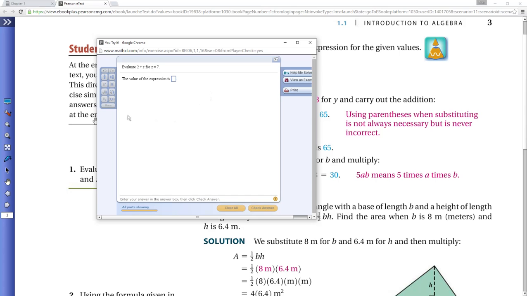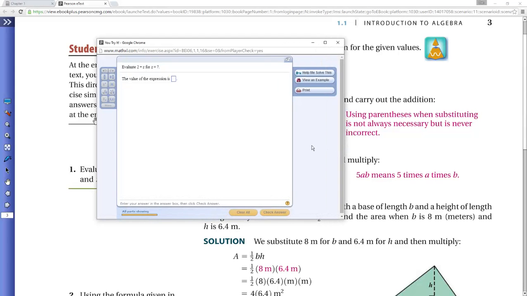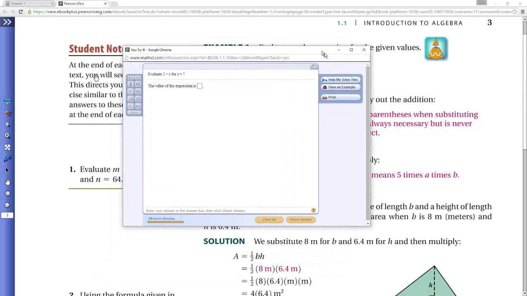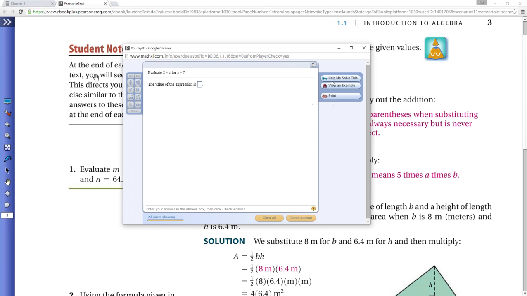There's a whole thing about that. So they give us this window, and then they give us a tool palette and stuff like that when you go through your first assignment. It's going to hopefully take you through all these things. Also, there are some things here, which is kind of weird if I want to view an example, because I'm coming from examples, but I can print the problem, I can ask for help to solve this, and later on we're going to talk about when you're in your homework, there's a couple of buttons here too. That one is ask my instructor.